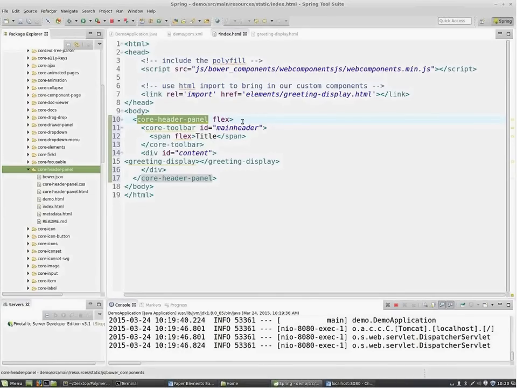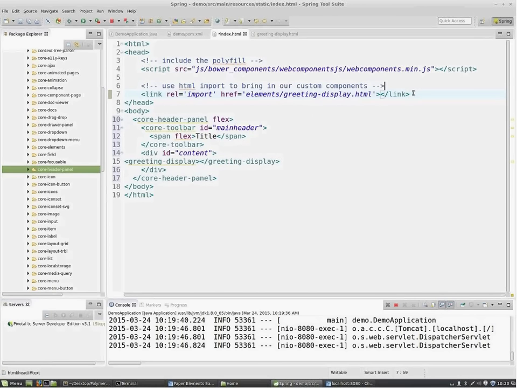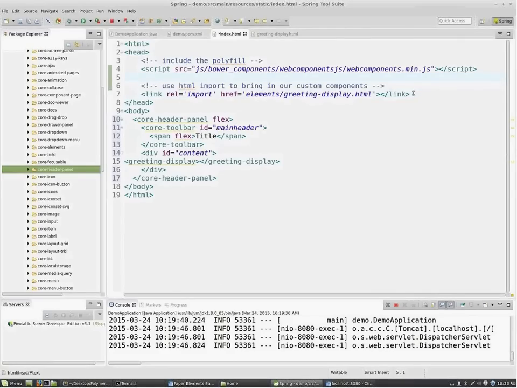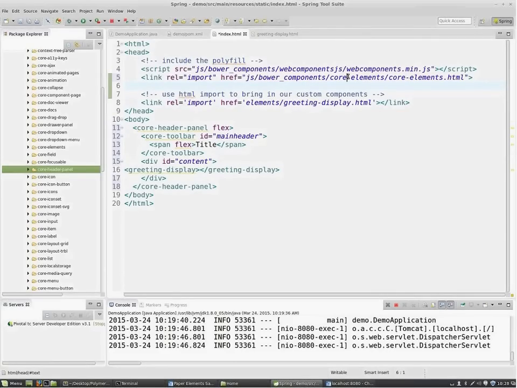Good practice inside of my HTML here is to actually import them individually. I'm going to not do that, and I'm just going to go ahead and grab it over here. And I'm just going to make use of something convenient here. I'm going to import all the core elements. So when this page loads, it's going to load all this stuff in for me. I've got access to all of it. Just makes it easy here, especially for development. Just do a quick load on that. So I've got my core header, toolbar, got a little title up there, got my greeting.